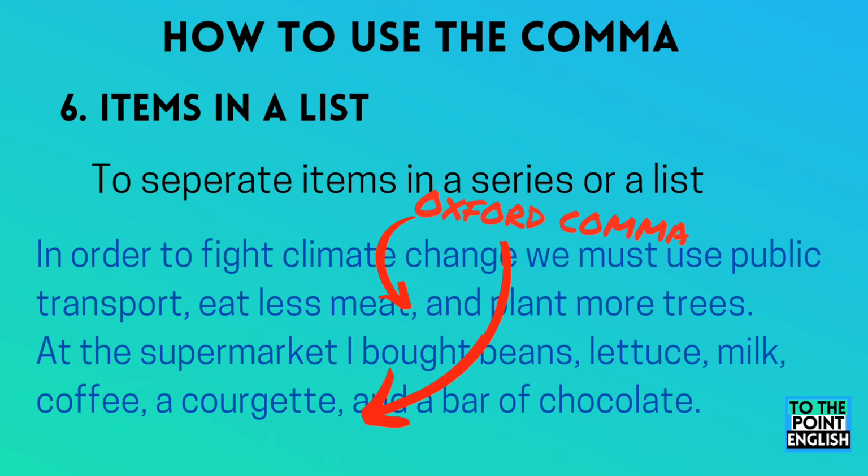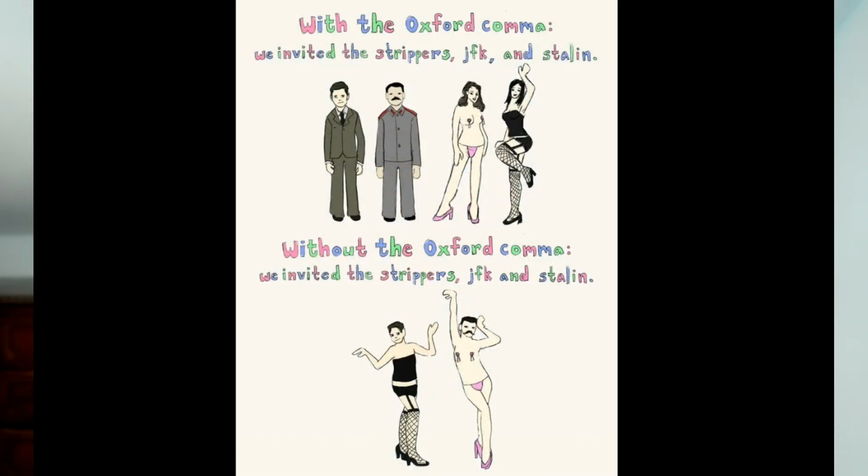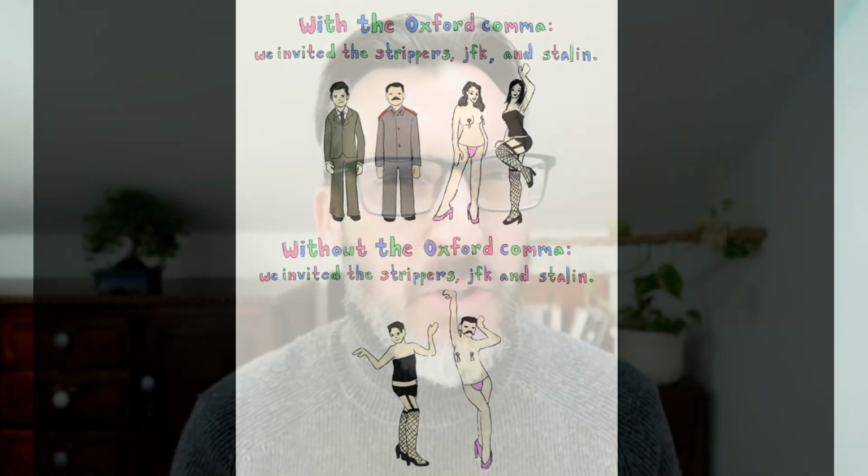I don't use the Oxford comma, but I do recognize that it can cause some confusion. There are certain situations, as you can see here, where perhaps people might get a bit confused or might misunderstand the situation if the comma is not used. But usually 99% of the cases the context is sufficient. There is not usually confusion. So moving on to number 7 now, and this is when we use commas for direct quotations.